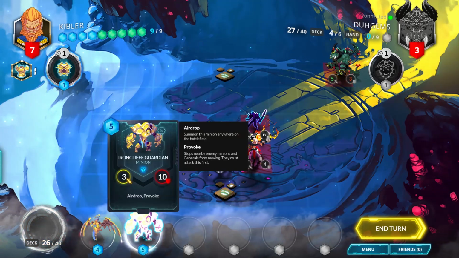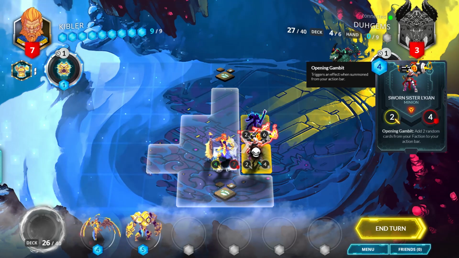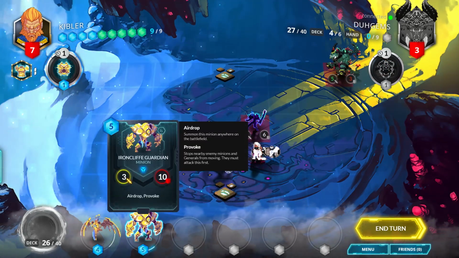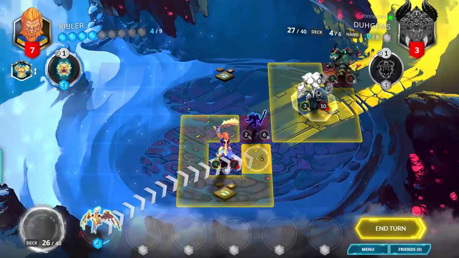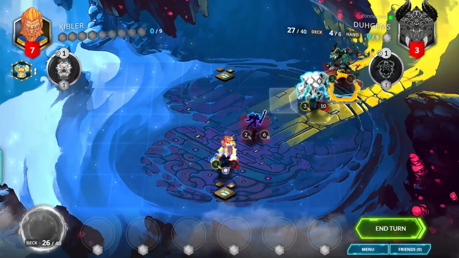We'll replace the Tempest. Okay, Ironcliff Guardian is a great draw. I will simply attack here. I will airdrop a Guardian here, and play a Suntide Maiden here. Yeah, I want both of my lethal minions next to my opponent.